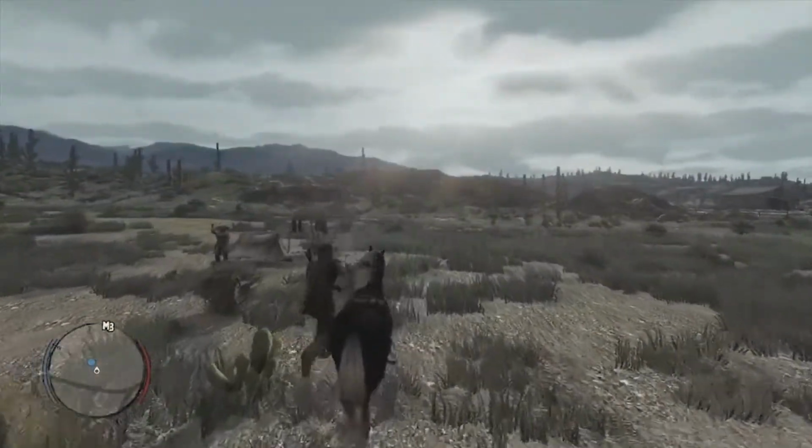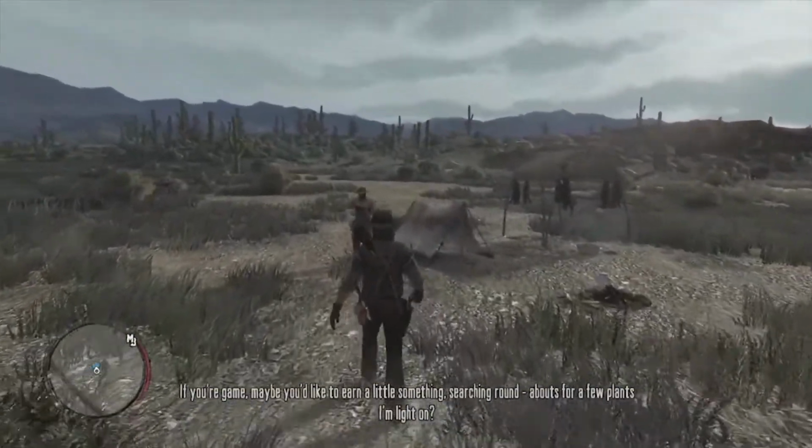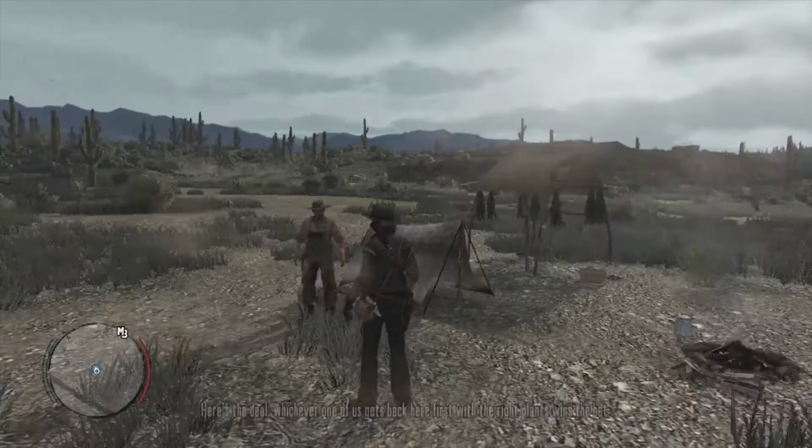Hey, this way, friend. Ooh, herbalist challenge. I could have used you earlier. I'd like to earn a little something searching around about for a few plants I'm light on. Here's the deal. Whichever one of us gets back here first with the right plants wins on the bet.